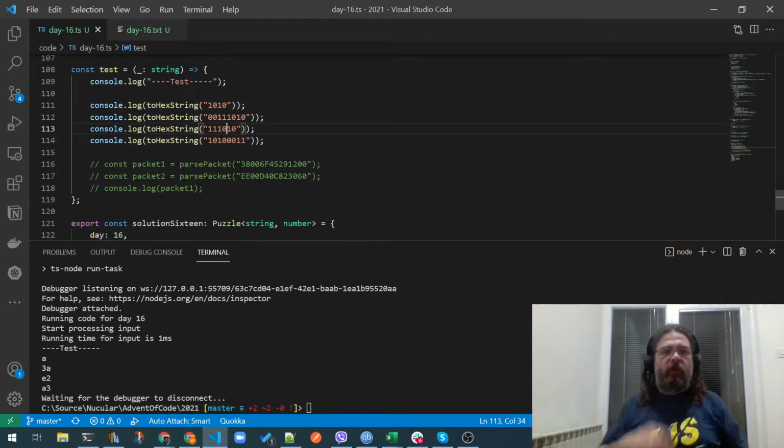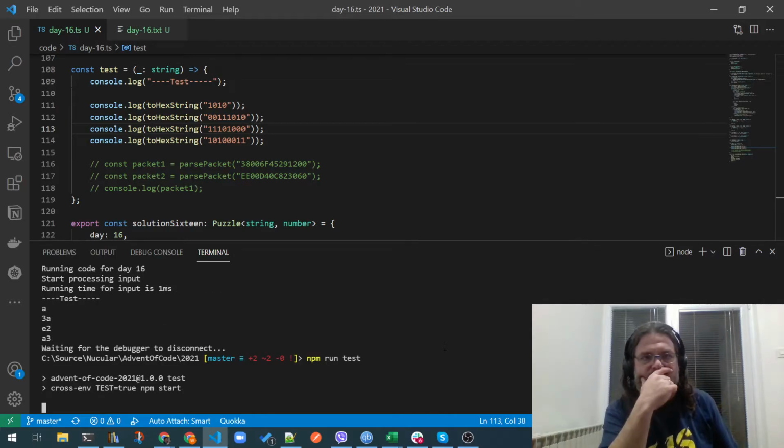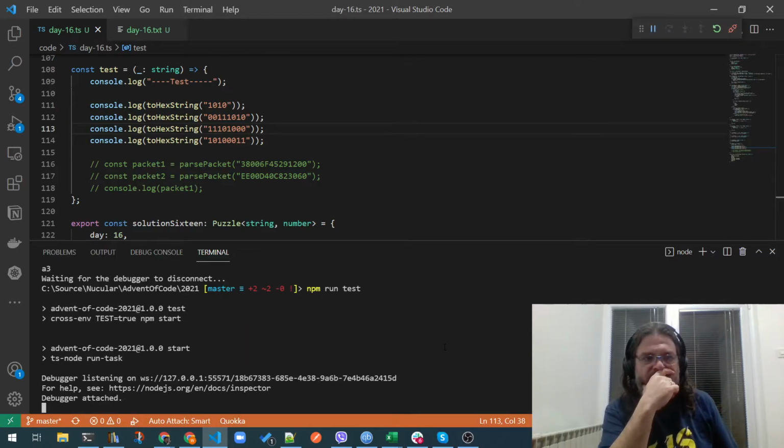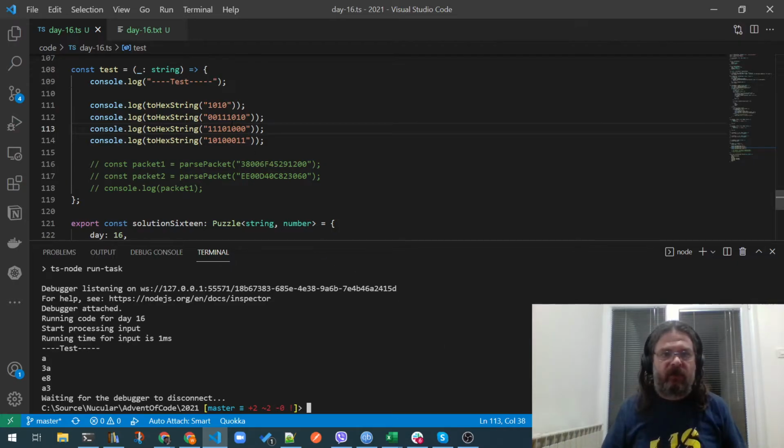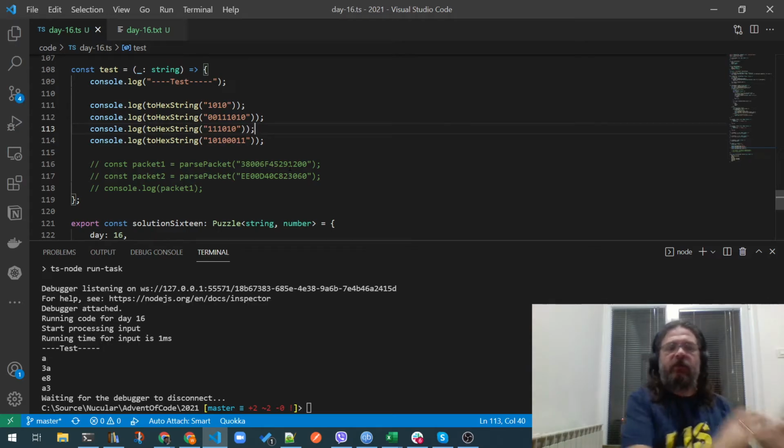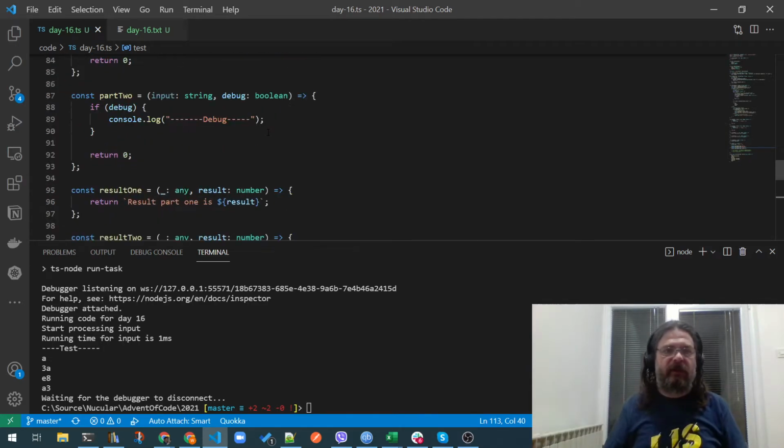No, no, no, no, no, no. If this is not a multiple of 4, we actually needed to get this. We needed to get E8 from this string. Because we're not adding padding to the left side, we're adding padding to the right side.